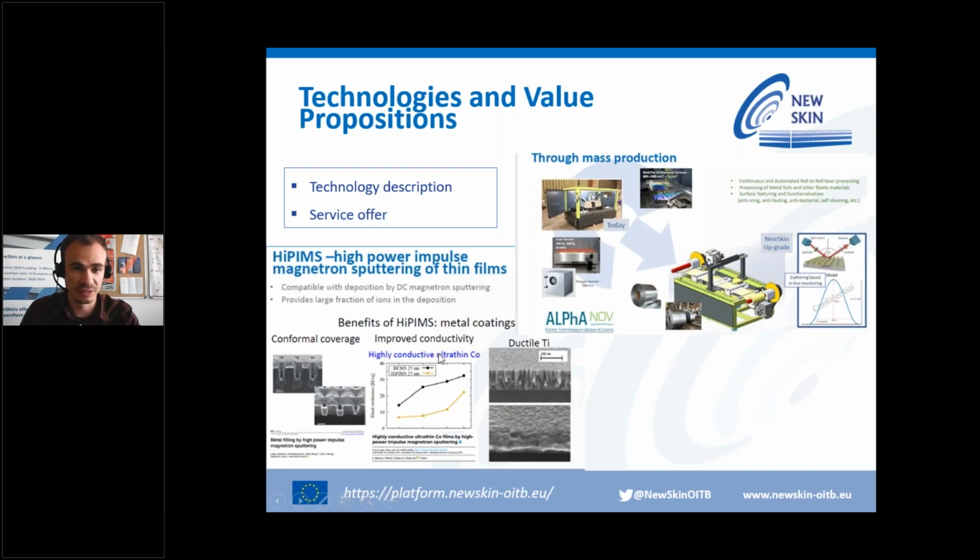And on the left side, you can see another example of what you can find on the platform. This is a picture of the value proposition from the University of Uppsala. We already presented the value proposition of the University of Uppsala in this webinar, so I'm not going to go into much detail, but this is just an example of what you can find, and you can also find scientific articles on their value propositions if you want to go into more detail on their technologies.